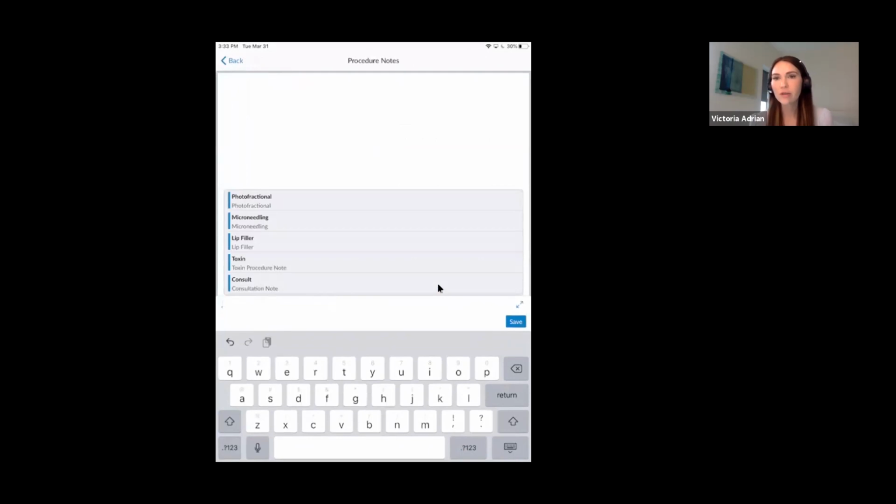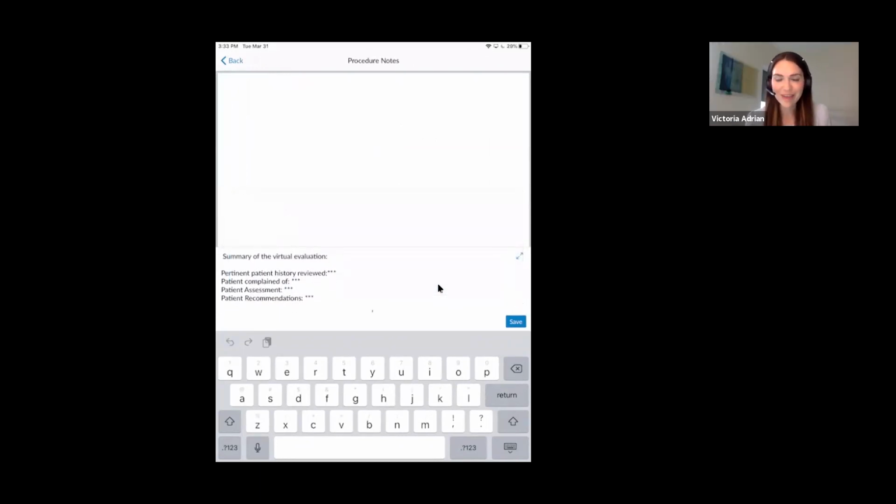We can send information out if you want to know a little bit more about dot phrases. We do have a learning center that can provide you with how to create those, but it's a really great tool because you can pre-configure all of your notes and then you can easily insert them. So where's our skin? I think we have a virtual skincare in there somewhere, don't we? I thought we had, I don't know, we'll do this.